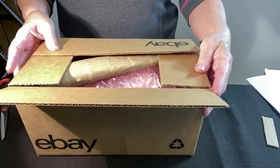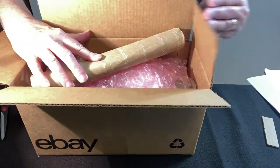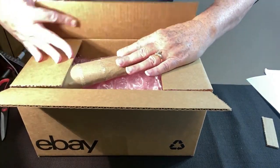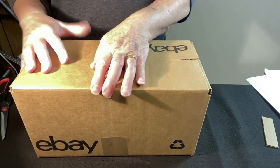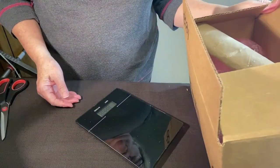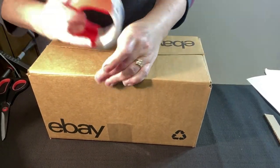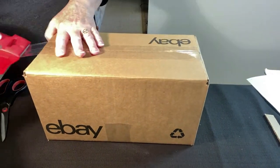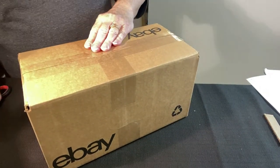I still have a little bit of room on top and I really don't want to keep using up my bubble wrap, so I have a cardboard tube from a roll of paper towels and that's what I'm going to use here. I make sure all the paper is off, and I'm going to try it on the diagonal — just enough to fill in the space and keep the butter dish from moving around. I do want to check the weight to make sure I'm within my estimate to the buyer. You can save on weight by using these cardboard tubes because they're hollow — they do the job and help fill in the space while protecting the item from shifting.